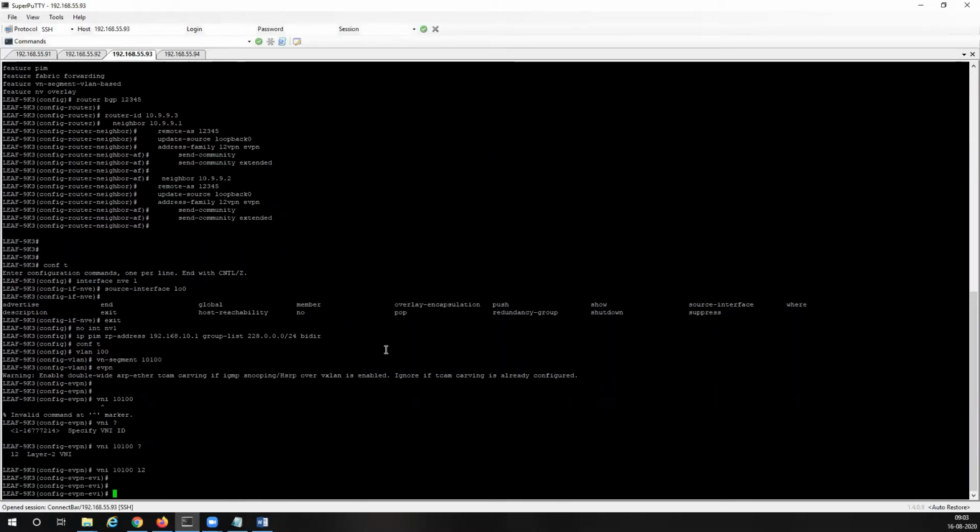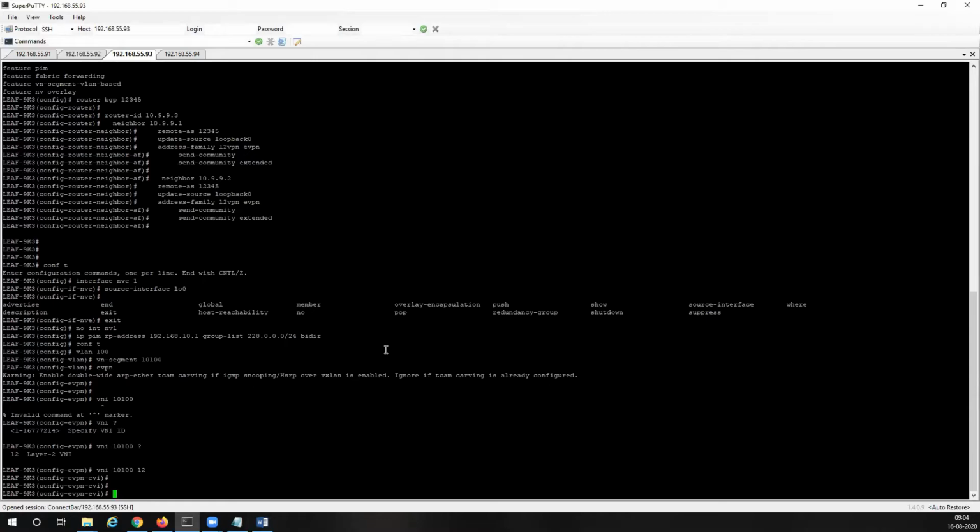So here this is the configuration where you do route target import, export, and you assign the RD value for it. This is the equivalent command to our traditional VPNv4, where we get into the VRF name, and we give the RD and RT values, right? So same way for the VXLAN, we go into EVPN.